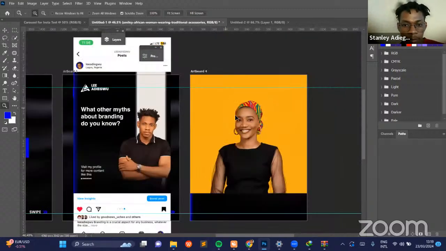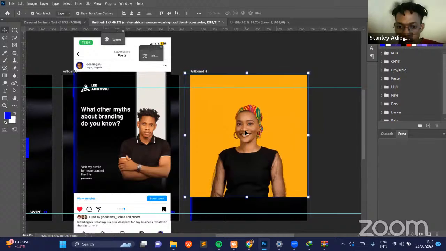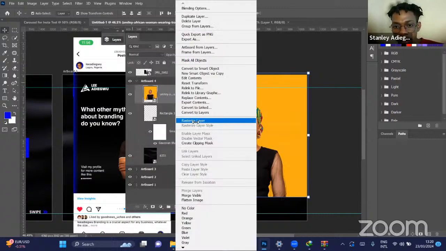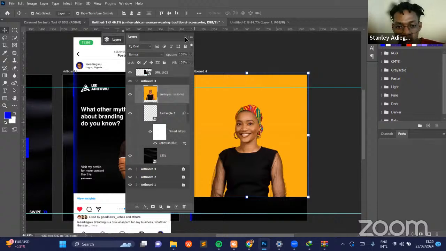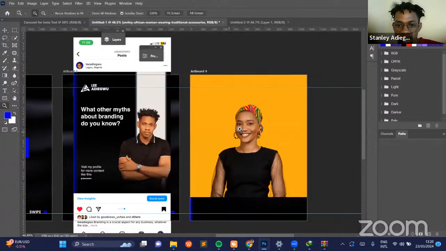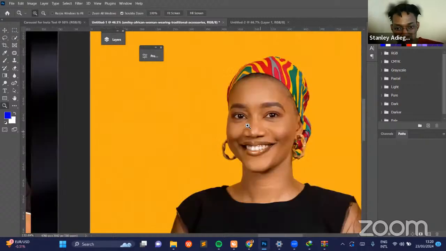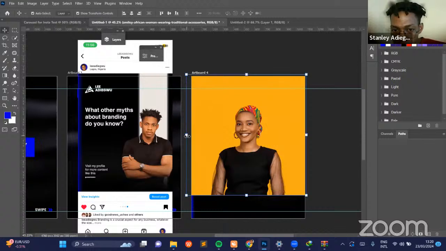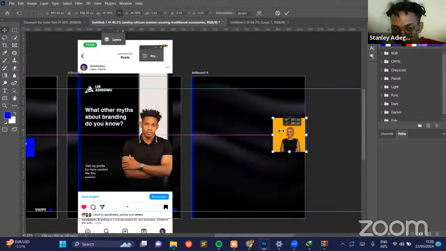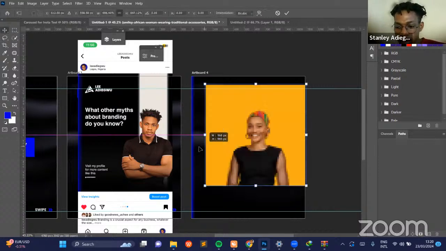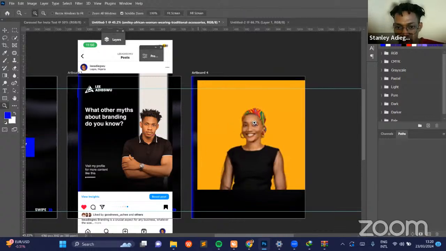But say you rasterize this picture, for example: come to Layer and rasterize it. So let's assume it is not a smart object anymore. You can see the details right now, it is still intact. But if you now make it smaller, and make it bigger again, you see that the details have been lost.